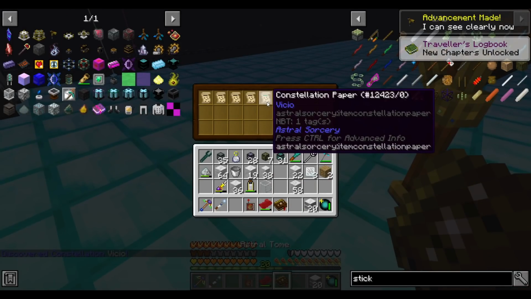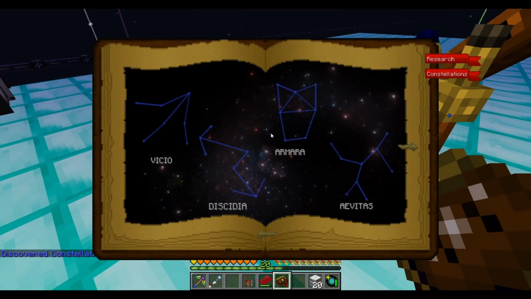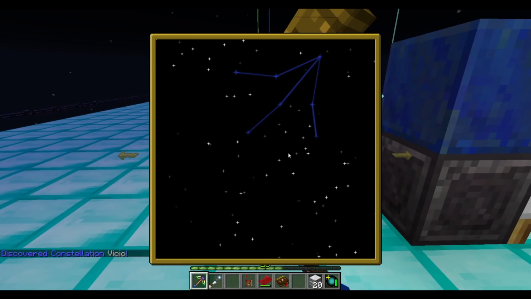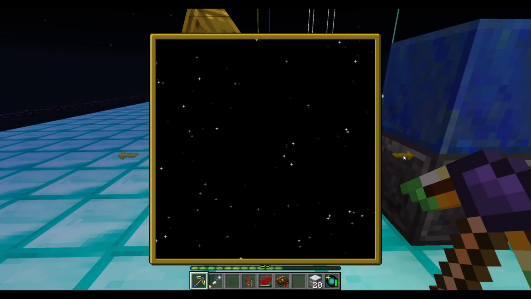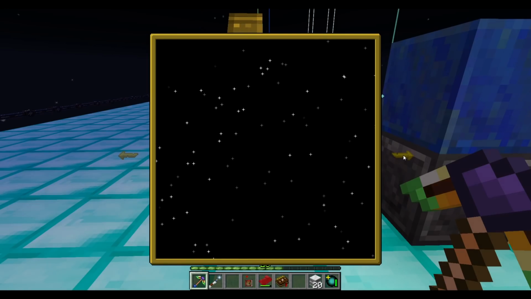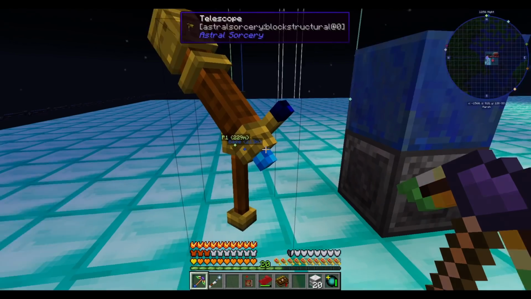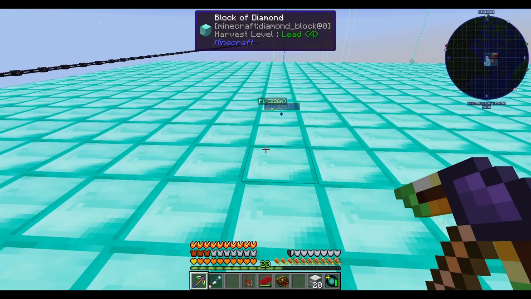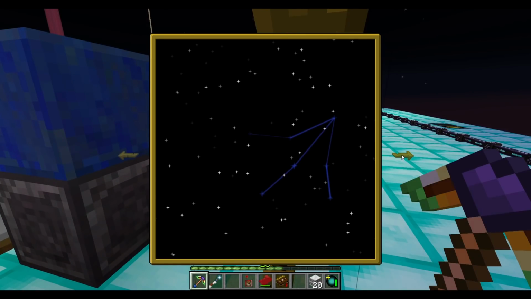If you're unfamiliar with it, you can double check with these constellation papers or in this constellation tab to find your pictures. And then we can play this connect the dots game. And it looks like that's the only one that's out tonight. So that's not very good. We want more than one constellation. So we sleep, make it night, and it's now the next night.